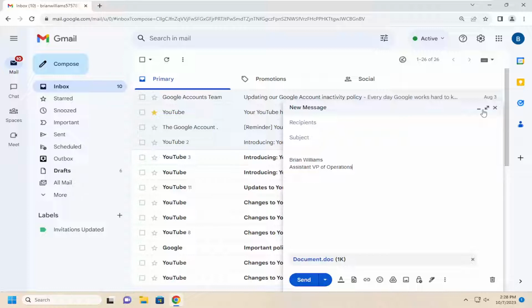So basically, carbon copying allows you to send a copy of your email to someone who's not necessarily a recipient in the to field, but that you'd rather still be able to receive the email and that everyone can see that they also received the email that are included on the email chain. So pretty straightforward process, guys.